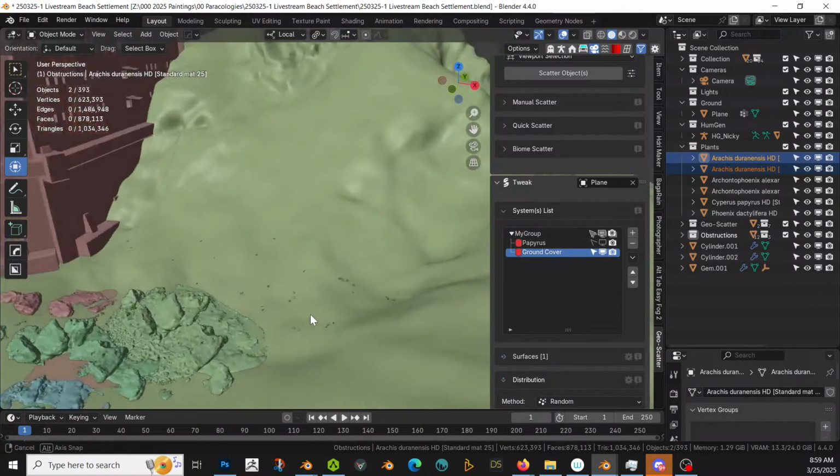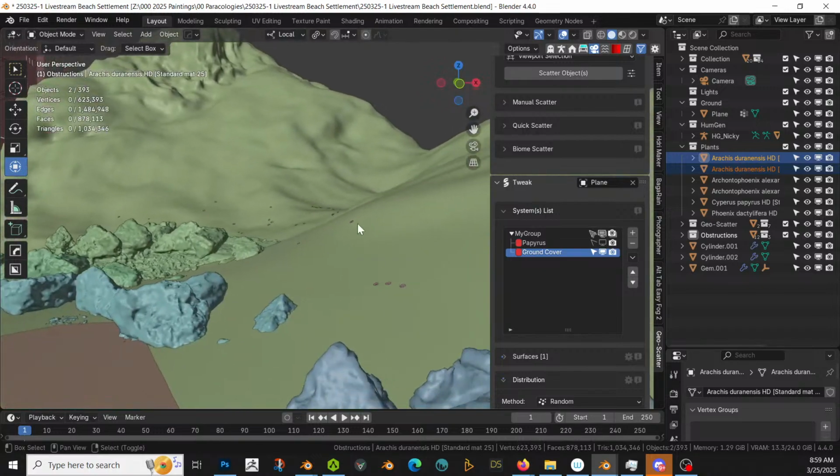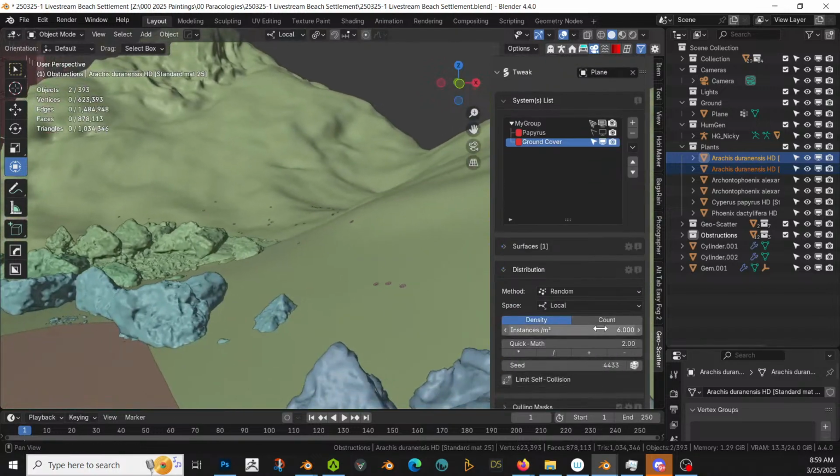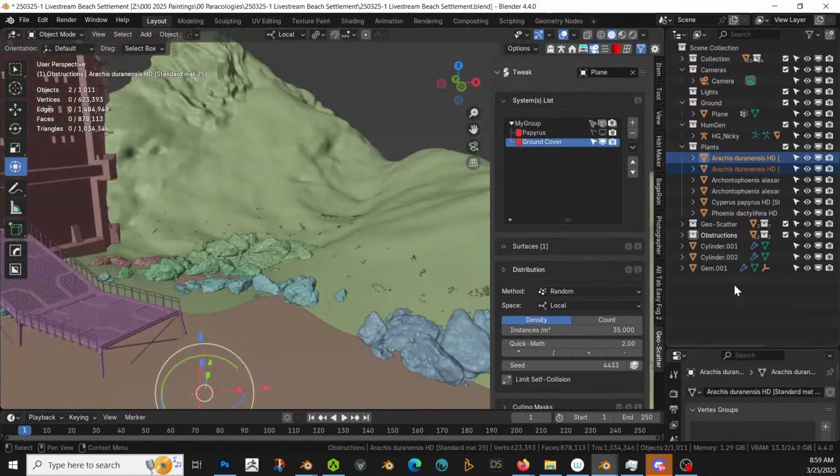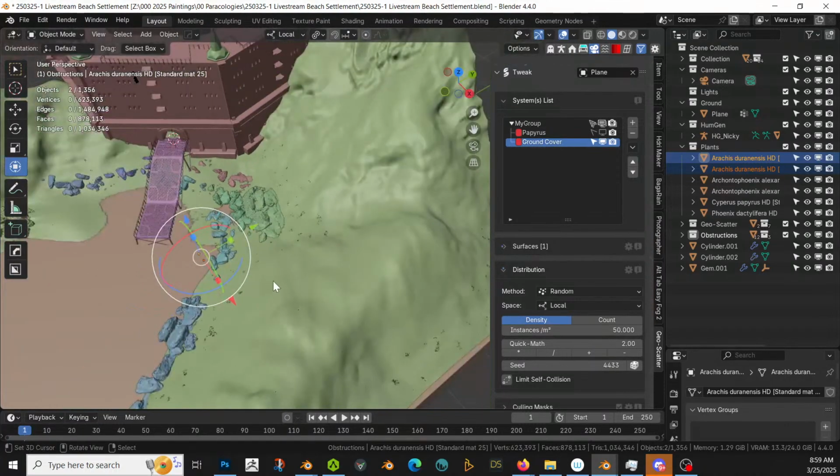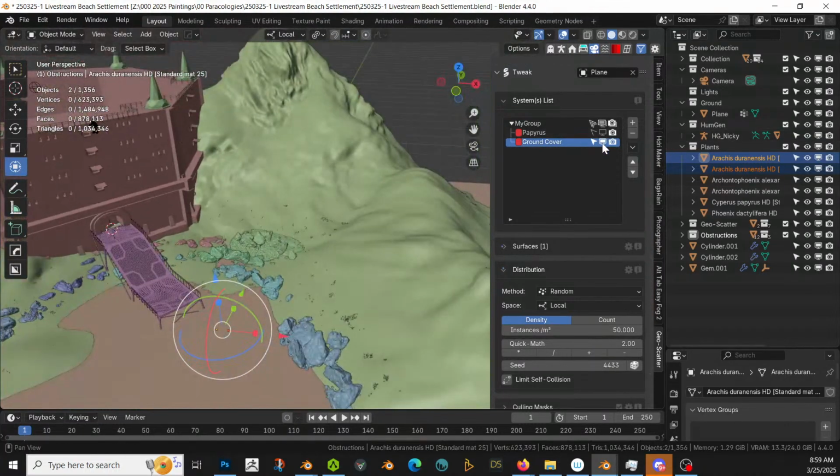I know it's there. Oh, I see. It's there. They're just tiny. We're going to punch that one up a lot. Instances. 35. 50. It's just the scale of that. Oh, that's fine. I'm all right with that.